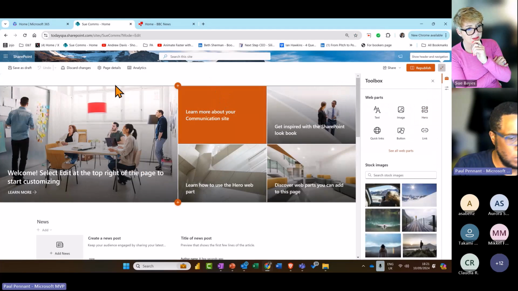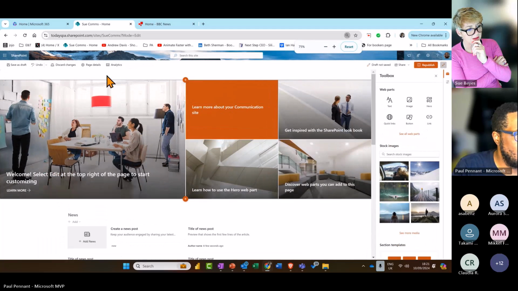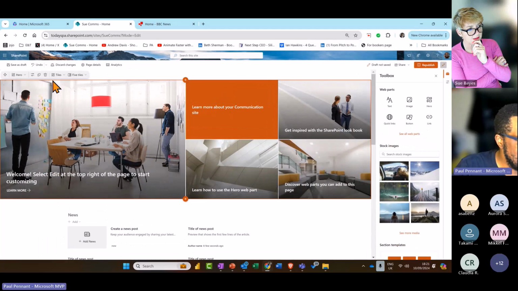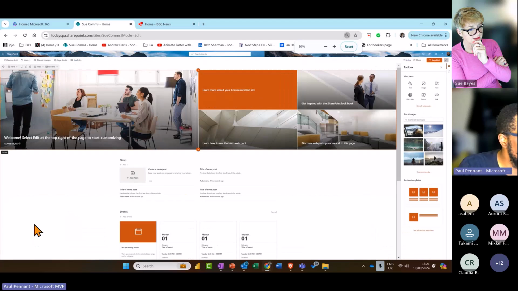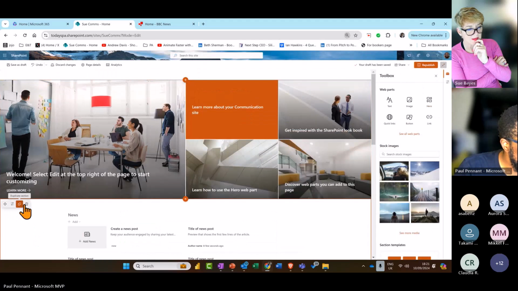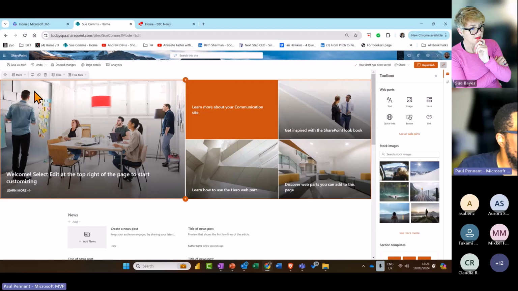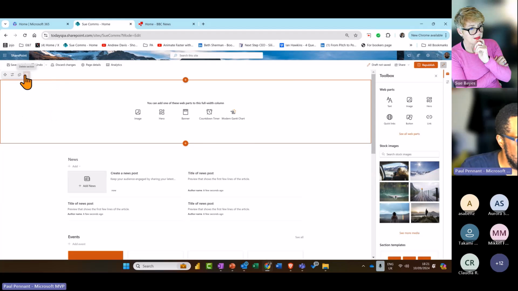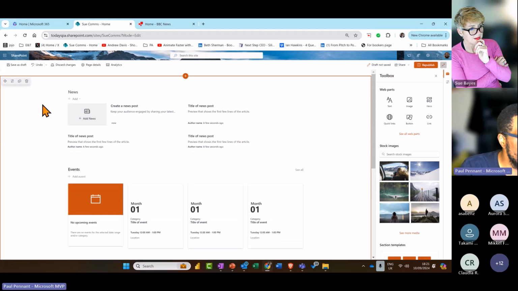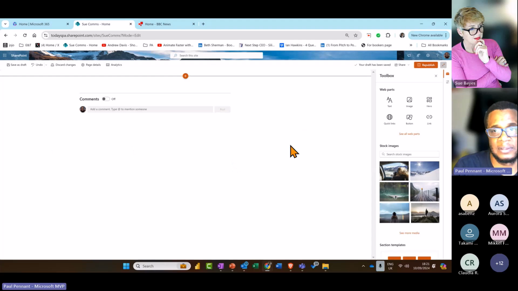So now, what I'm going to do is click on here, and for some reason, okay, it wants me to do it this way this time. This bit here is called a section, so I'm just going to delete it. This bit here is a section. The menu has actually changed since I last delivered this.